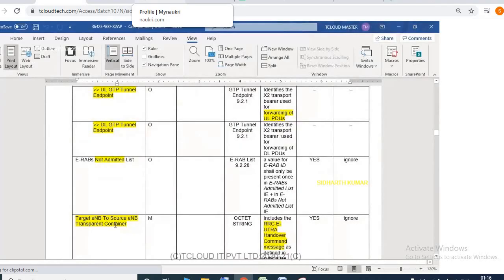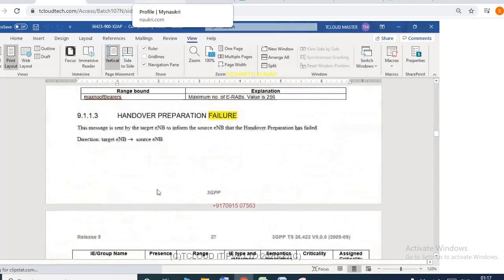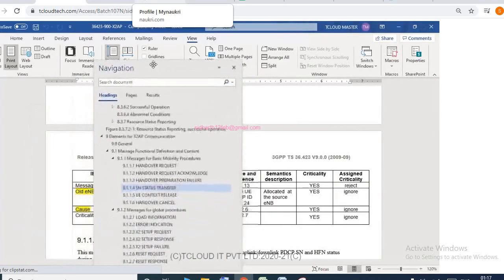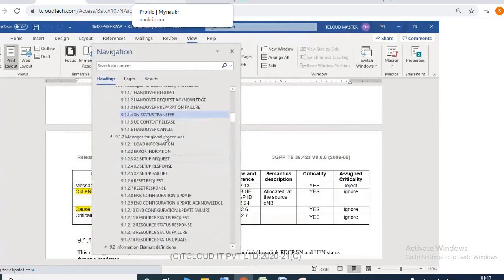And what is the configuration that the target node is preparing on its cell, which will be sent to the mobile equipment in a message called RRC connection reconfiguration request. If this is the positive acknowledgement; if it is a negative acknowledgement, you will get a failure with the cause. So like that, all the messages that we have studied so far are going to contain these tables.